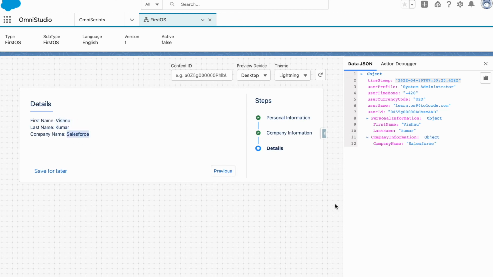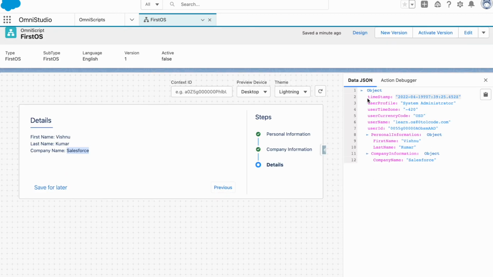So this is how you access the variables. Pretty straightforward. Again, everything flows like a JSON, so keep that in mind, which is pretty important, because it will matter when you're passing data to the DataRaptor, when you're passing data to the IP, and even if the IP is returning anything back, it will be added into the same node, which I will show you in the next couple of videos.